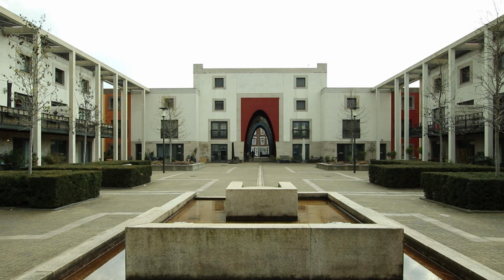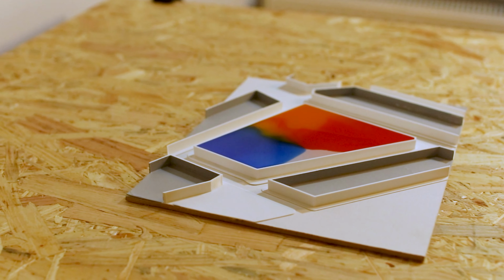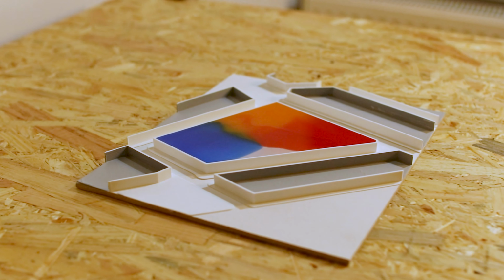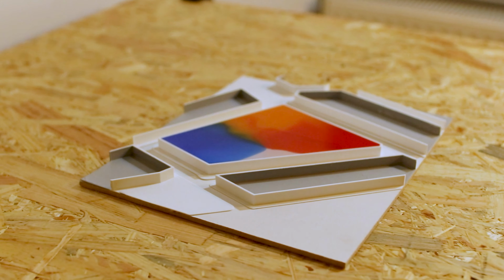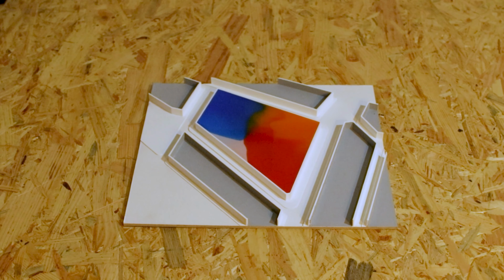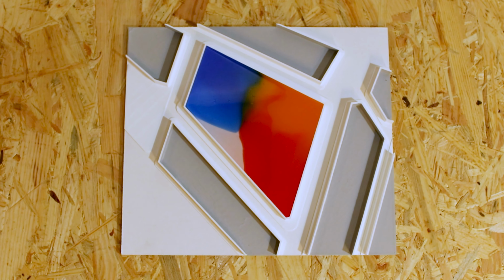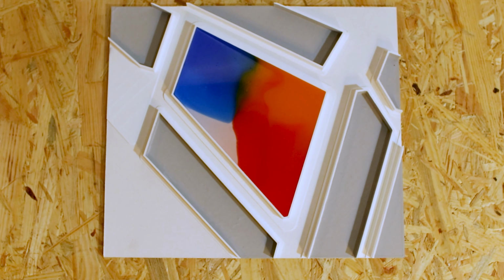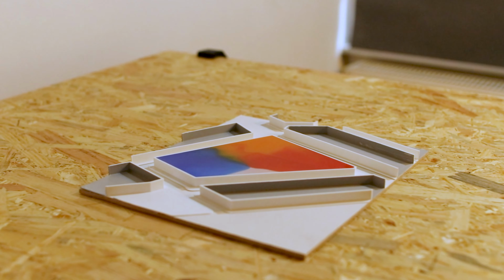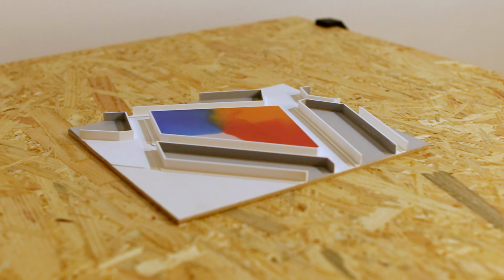The interior streets in Medi are characterized by their vibrant, multicolored brick facades. Our model investigates the three distinct separate streets and their color schemes: blue-yellow, orange-brown, and red-orange. When looked at from the top, one can see these color schemes have been oriented towards the magnetic north, specifically moving from cold colors in the north towards warm colors in the south, where the sun shines brightest.